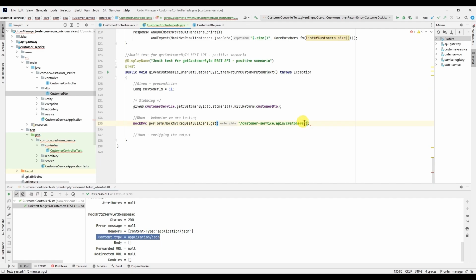So we will have to give it like this, slash ID, and to this get method as the second parameter, we are going to give what will be assigned to this ID. So it should be this. So we should take it into a ResultActions reference variable.